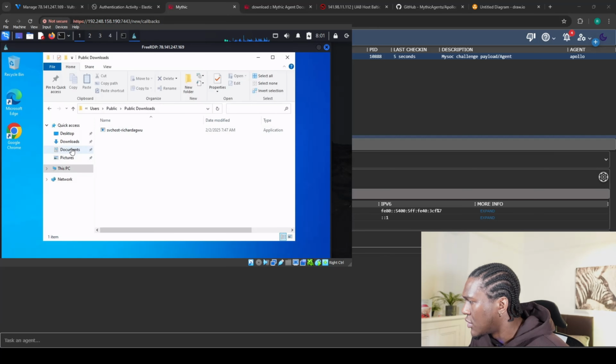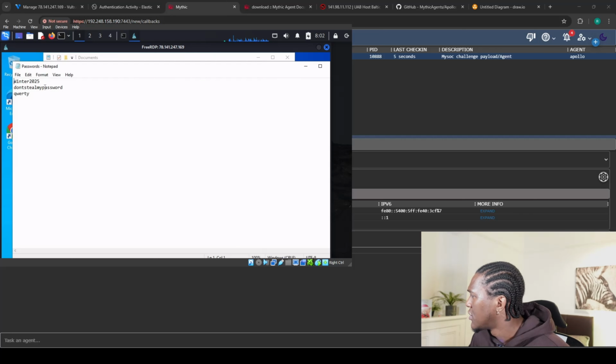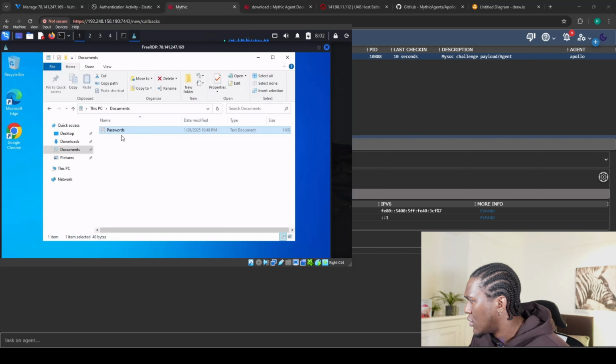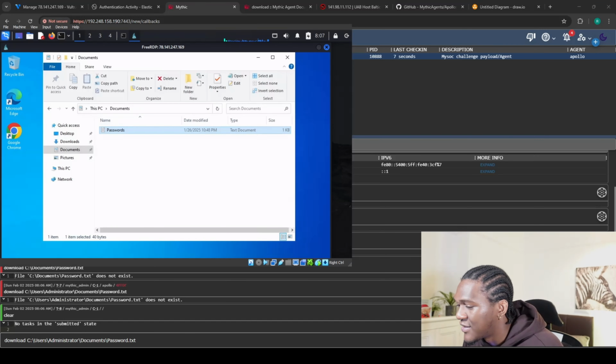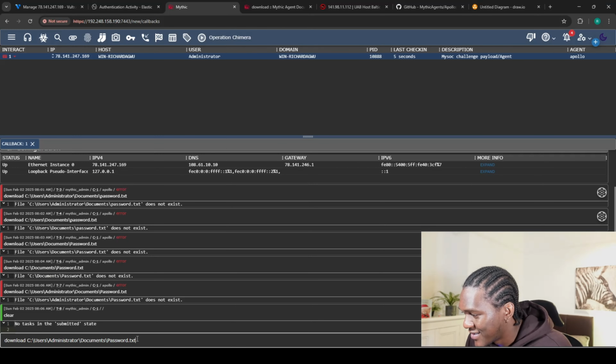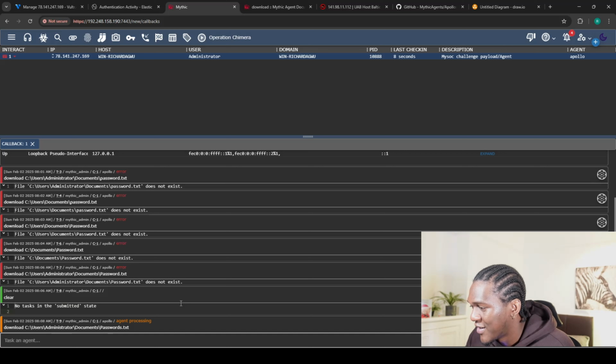Okay, this is the password file we're trying to download. Guys, it literally has an S at the back of it. It's not password, it's passwords. Yeah, I think that would work now. You put an S there, enter. If that doesn't work now, then I'm like... Yeah, it did. Processed, waiting for more messages. It should download and pop up something.